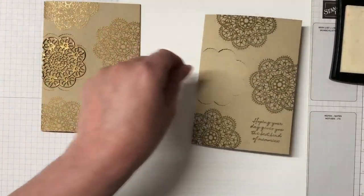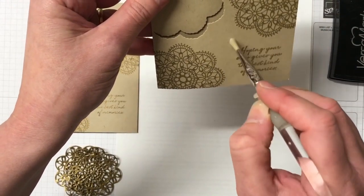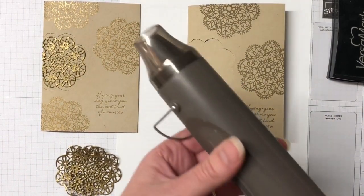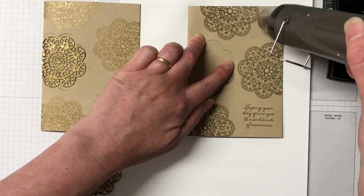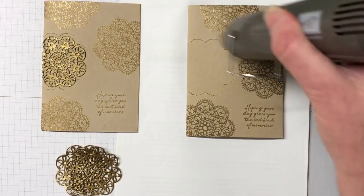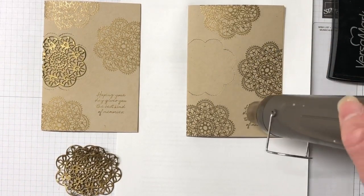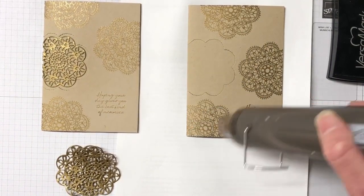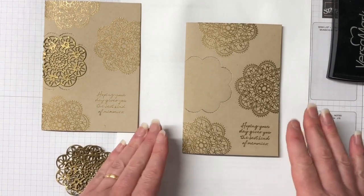Got my big fingerprint just there, so let's get rid of that with the paintbrush. Okay. So these are just going to be heated with the heat tool until the powder melts again. Now the trick to it not warping your cardstock too much is to try and heat up your heat tool a bit before you're popping it down onto your cardstock.